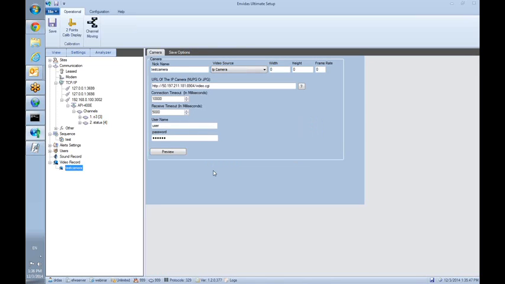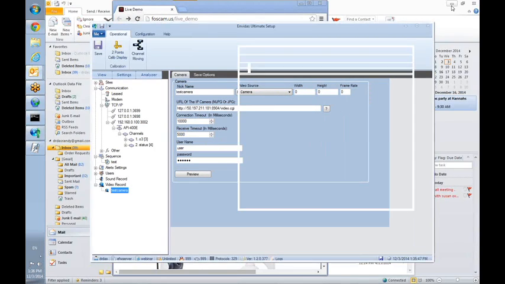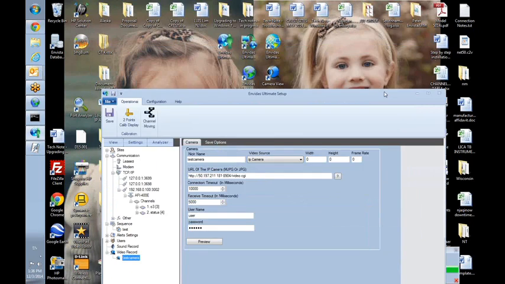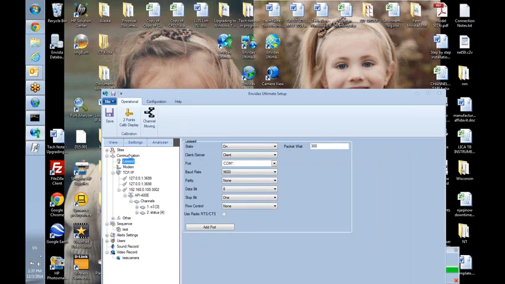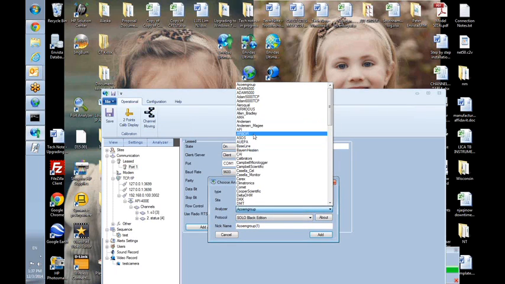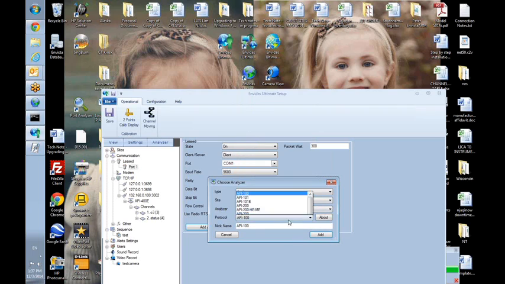Okay. I think we've pretty much covered the basics in the setup program itself. I want to open up the view program just briefly, just to talk about the communications. A lot of people call and say, you know, hey, I'm having trouble communicating with this instrument. So let's say that we've added an instrument on port 1, and we're not seeing any data for some reason in the viewer.